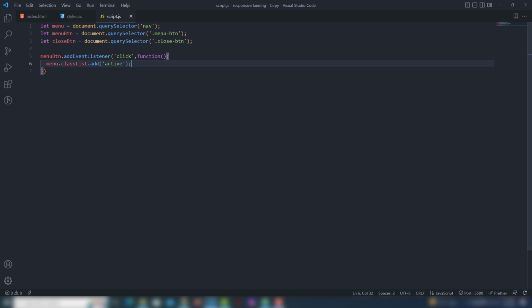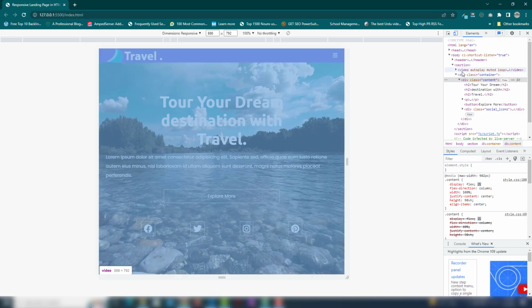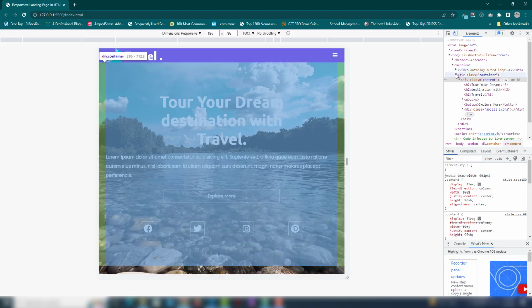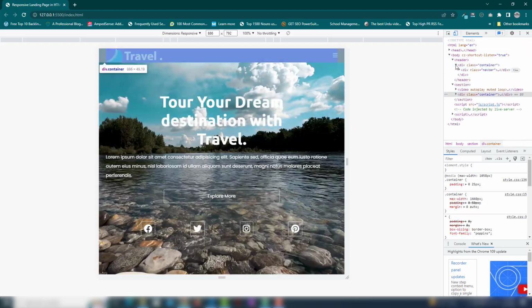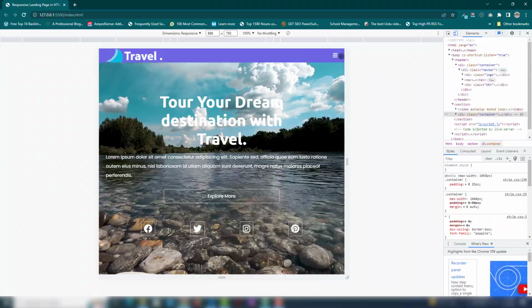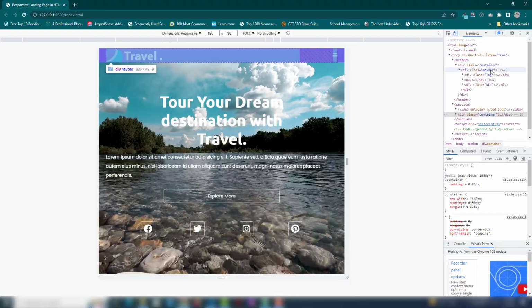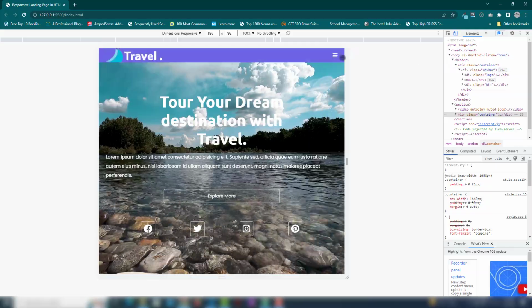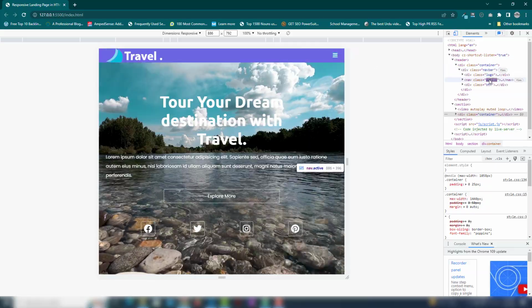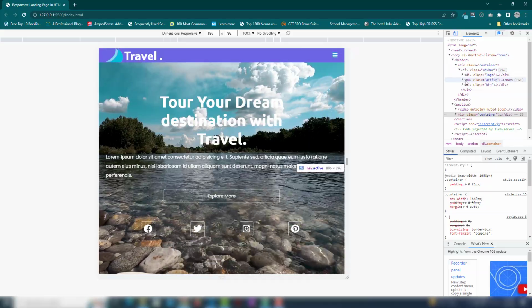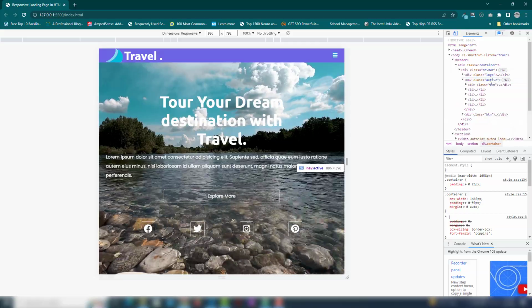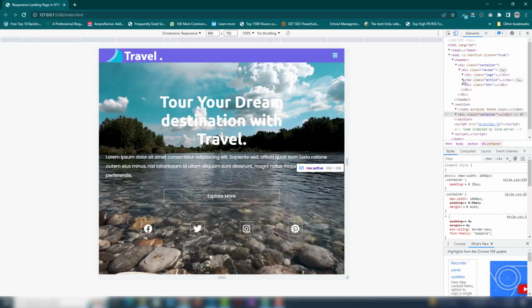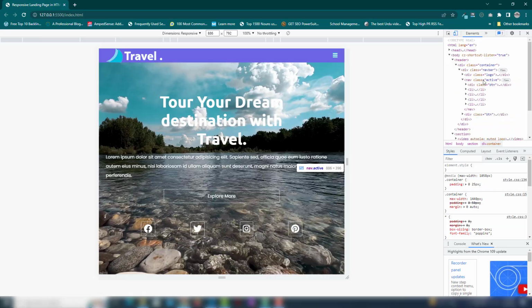I'm going to show you: here is navbar, header, and here is the navbar. This time you can't see the active class. When I click on that, I am able to see, as you can see, nav active appears there, right?